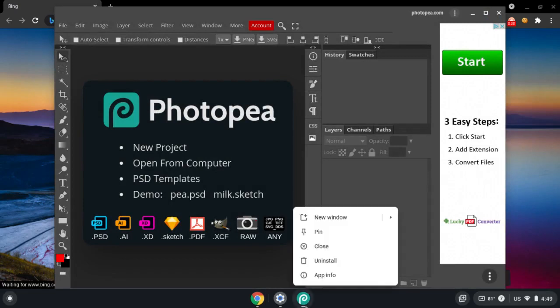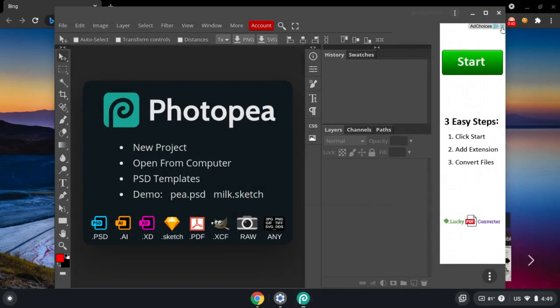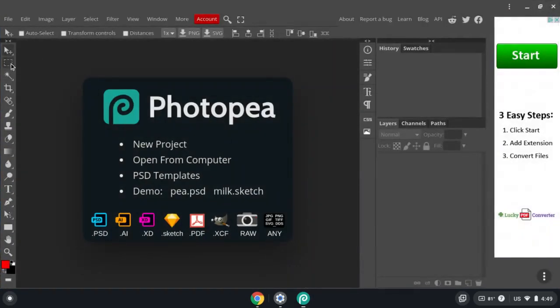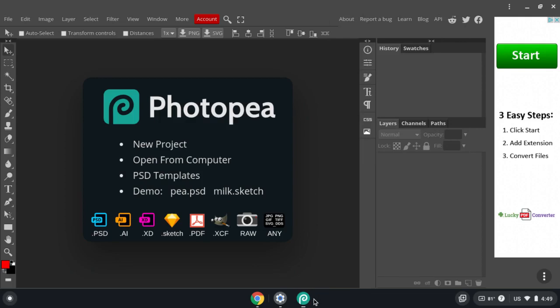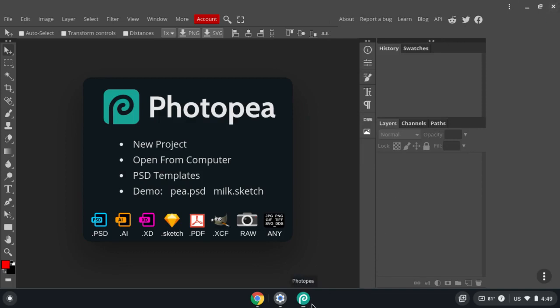There you go. Now it's an app, and it's basically a humongous copy of Photoshop, because all of these side stuff are the exact same. I'm not sure if you can notice, but it is. So I can import stuff, and that's basically the copy version of Photoshop.